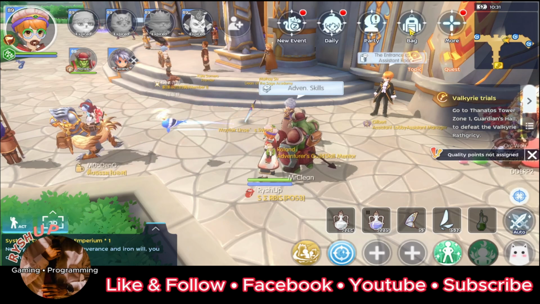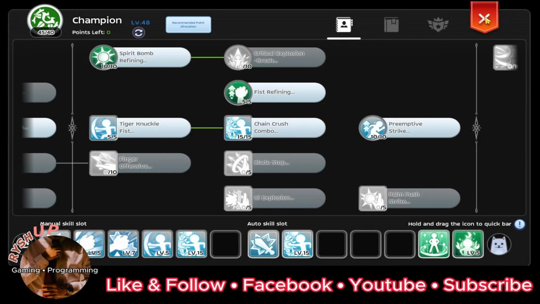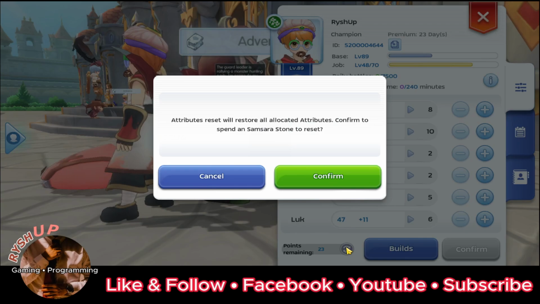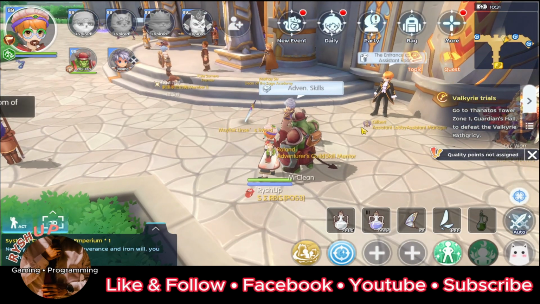It's actually expensive if you're going to reset your skills. I think it would cost 500,000 Zenny. And also, if you reset your stats, it would cost you 500k Zenny, I think, as well. Oh, I do have the reset stone, okay? But yeah, it would cost 500k as well. So it is a lot. It is very expensive, right? So how to reset it unlimitedly without spending a dime?